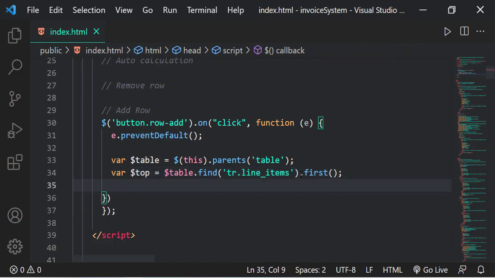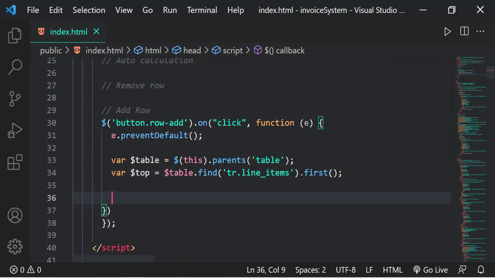So the row should be cloned on the top. So for that we come and say val new, and we set that to be equal to top.clone, that is true.